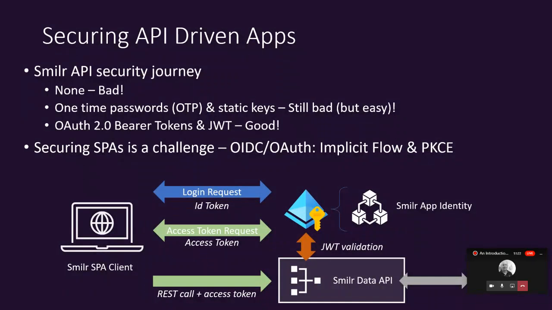So when it comes to security, this was quite a tricky one. We went through a journey here, certainly when this application first started, and we wanted to just show people how to deploy a microservices app like Smilr to Azure. There was no security at all. This wasn't great. So I quickly hacked in some fairly simple one-time password security. It was a little bit better, but still not great.